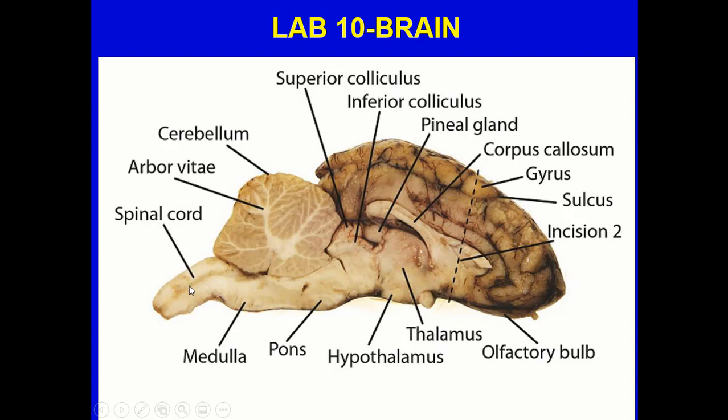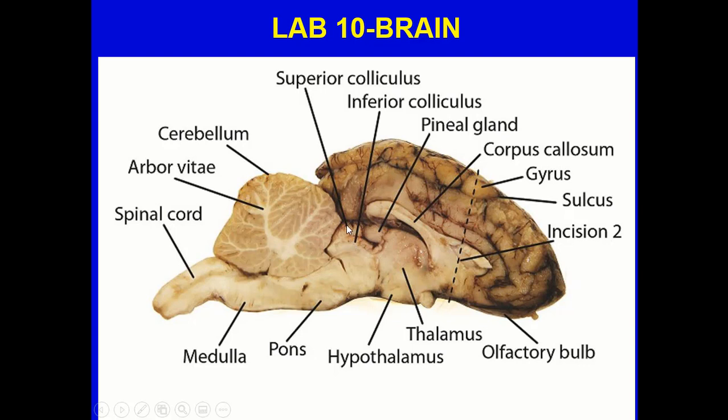Okay, let's take a look at some of these things. Here's our medulla. Here's our spinal cord. Here is the cerebellum. And you see all this white area here. This is the arbor vitae. So there's a lot of gray area here, and that's necessary for all of this information processing of coordination and balance and control of movements. But this information gets fed back, comes out, and therefore you're going to have heavy myelination here to speed up the action potential, which is going to carry the information of position, etc.